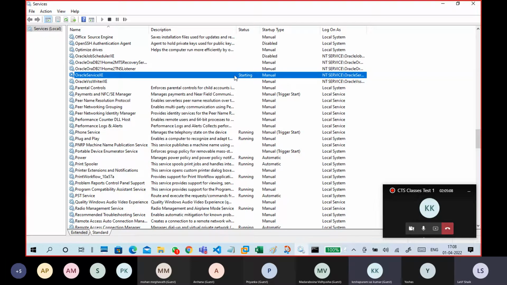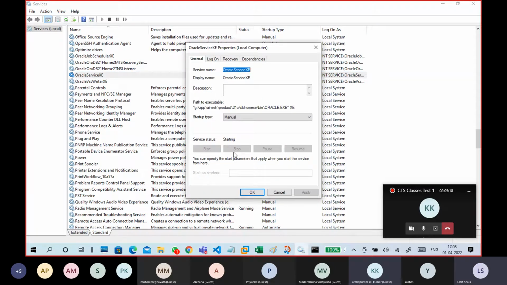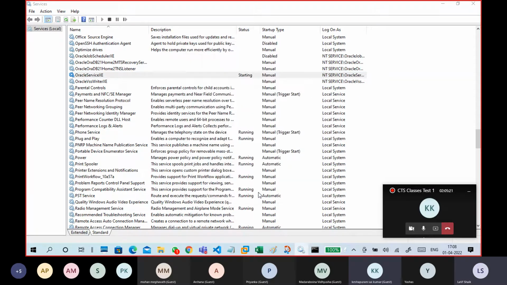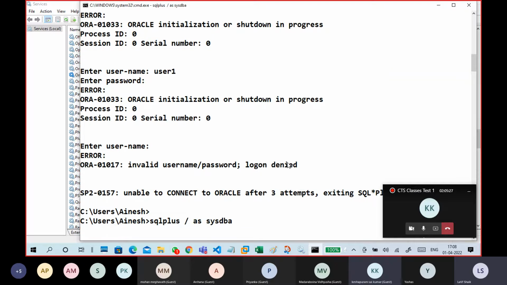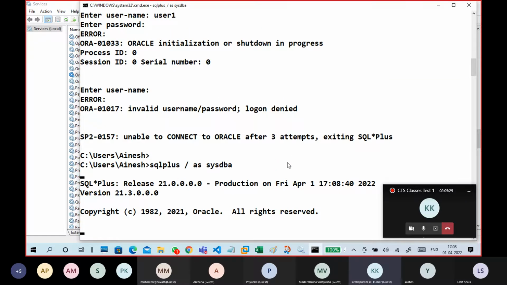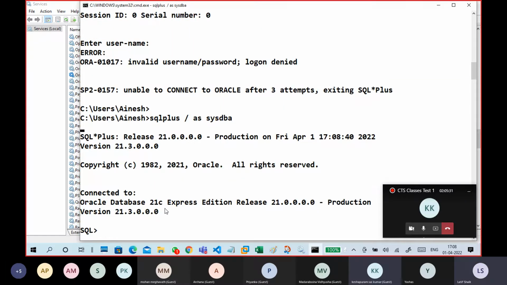Now it is in a starting mode and it is frozen here. Okay, it is frozen here. So I thought it would work very smoothly, but it is not working that smoothly. It is connected to my thing, but it is not connected to my users.